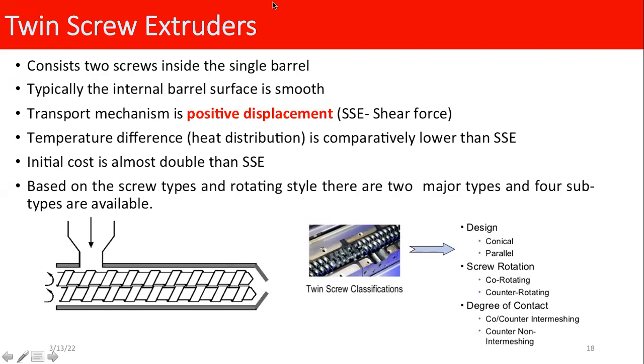I hope that you know some basic parts, basic things about single screw extruders and how to use them, how to select them, what the important parameters are, how to do some engineering calculations, how to calculate the velocity, right? What are the factors responsible for the velocity and flow rate, and what is the purpose of using grooved barrels and smooth surfaces, and the materials used to develop them. So all these things I think you're familiar with, right?